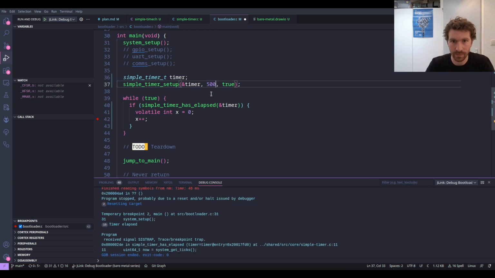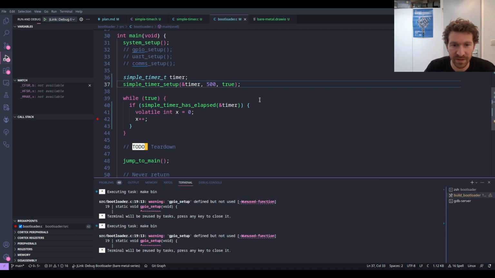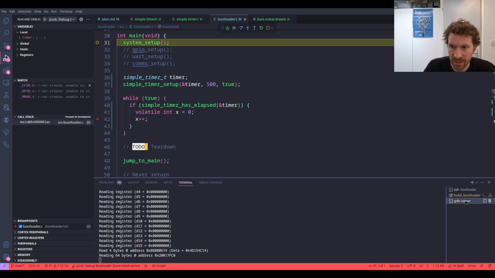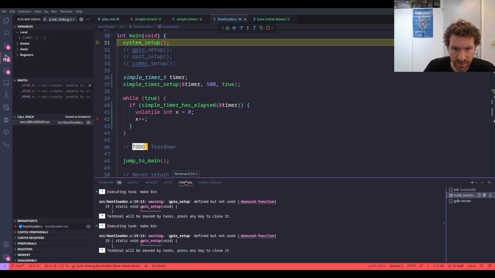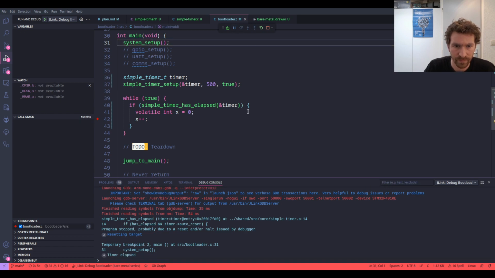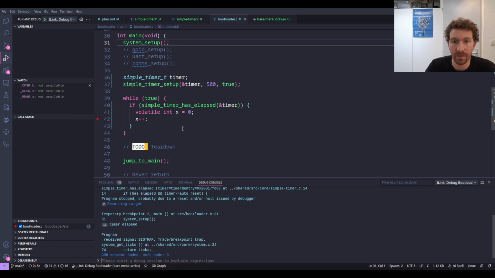Let's change this to 500 and see that it goes up twice per second instead. And we'll open up the debug console. Yeah, that looks about 2 Hertz to me. So this is actually working correctly.